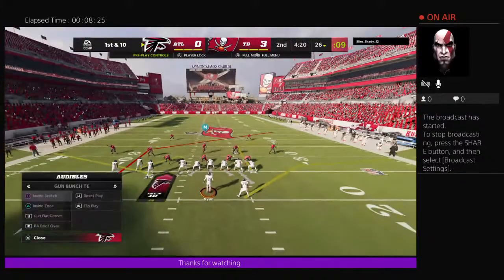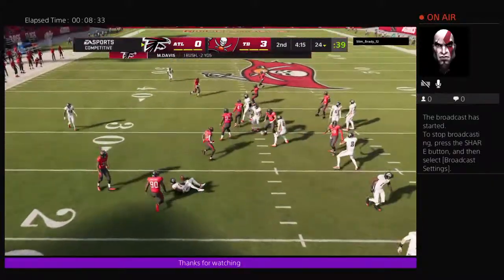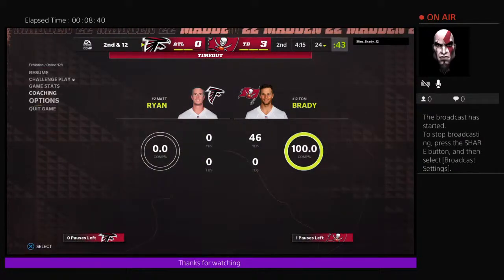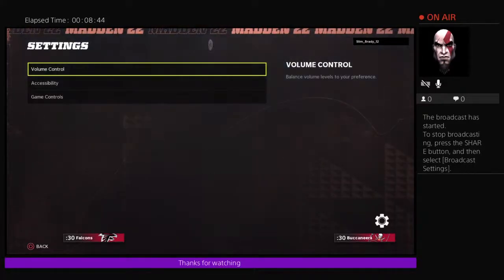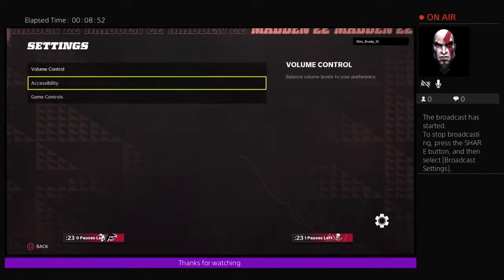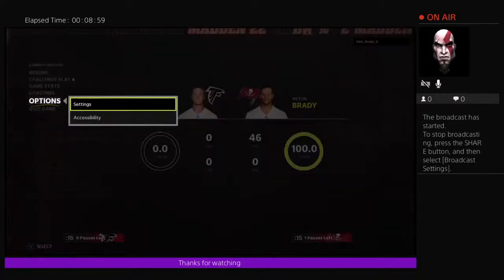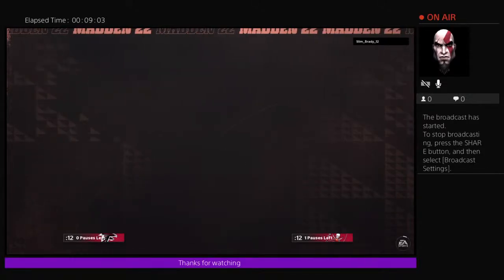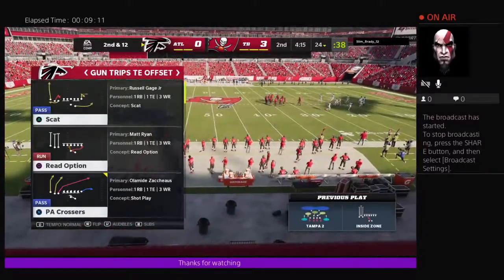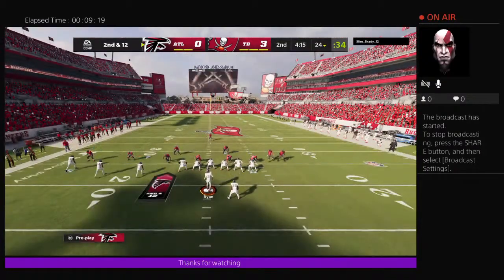Ryan and the Falcons now come up 1st and 10 at their own 26. And he will lose yardage and be backed up to the 24. The Falcons going to use one of their timeouts. They'll have 2 remaining as we step aside here in this second quarter. So the opening play of the drive goes backwards. Now they'll come up on 2nd and 12.